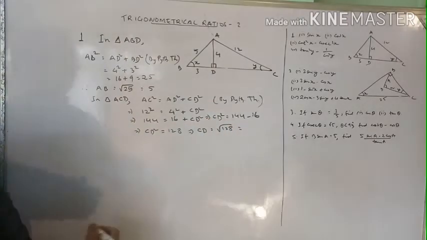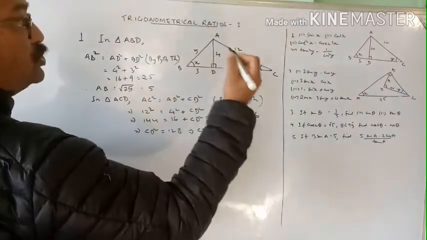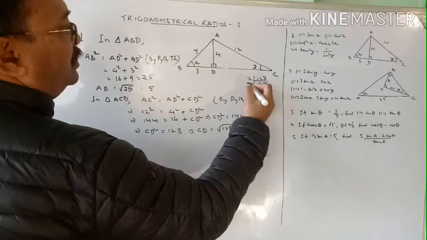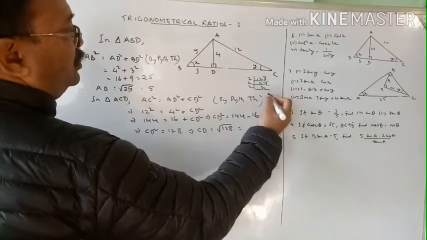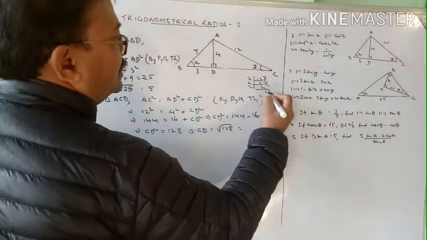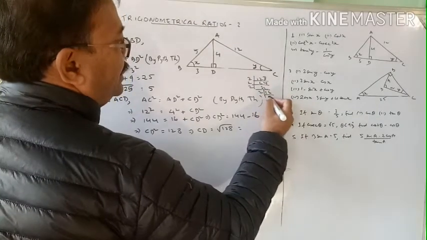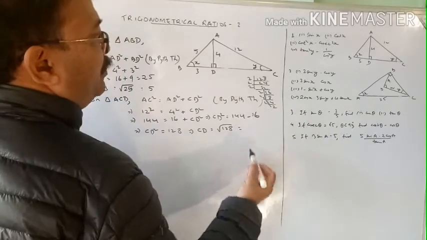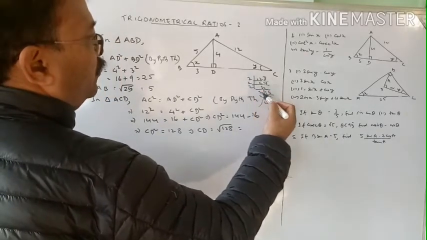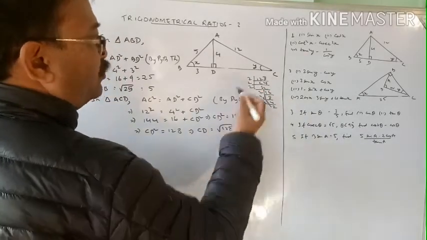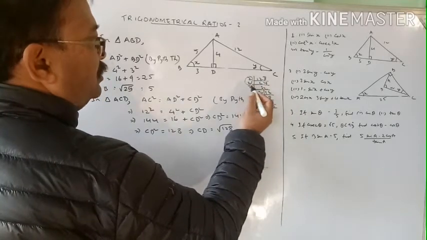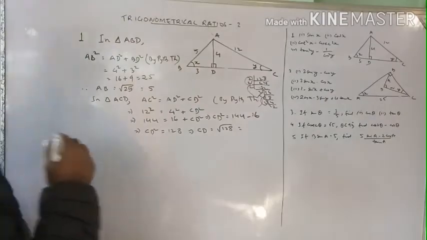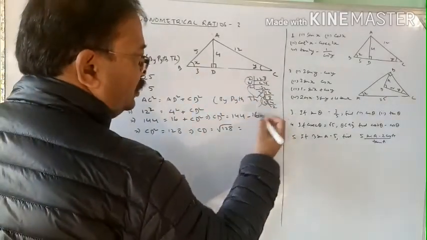Now to find the square root, you factorize. So 128 you factorize. 2 will go 64 times, 2 will go 32 times, 2 will go 16 times, 2 will go 8 times, 2 will go 4 times, and 2 will go 2 times. So how many 2's do you get? 1, 2, 3, 4, 5, 6, 7. So from every 2 of them, one 2 will come out. So 1, 2, 3 pairs we have, so three 2's will come out. So 8 will come out, and this 2 will remain under root.